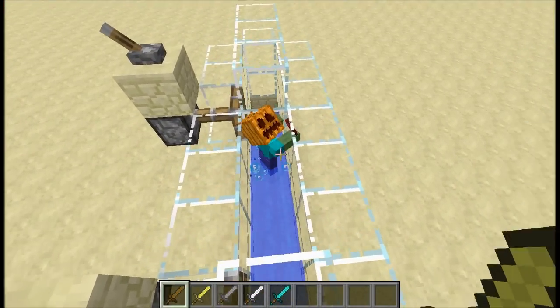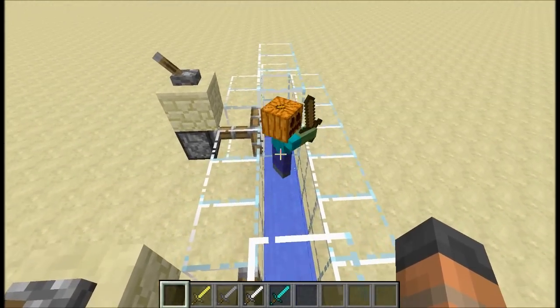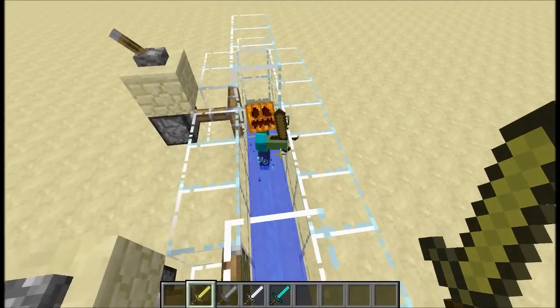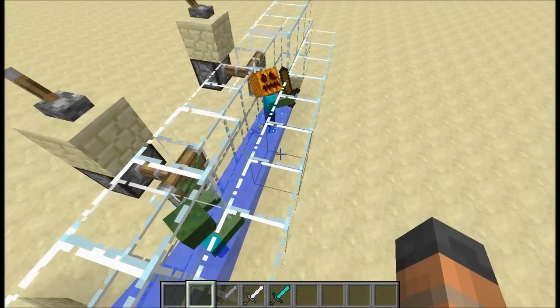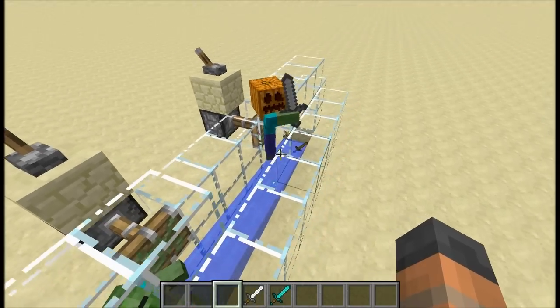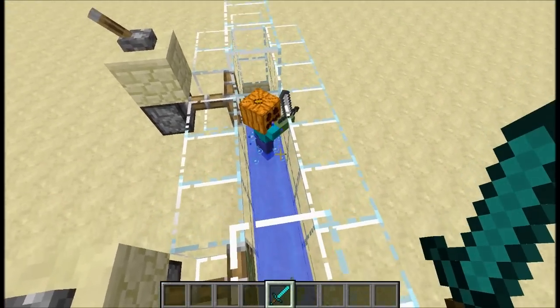in favour of a sword. Now the wooden and the gold sword are ranked at the same level, so if it has a wooden one it's not going to pick up a gold, and if it has a golden one it won't pick up a wooden one either. So if I chuck that down there you'll see it ignore it, but if we give him a stone sword he's going to evaluate that that's better than the wooden one. Same for the iron, and same for the diamond as well.